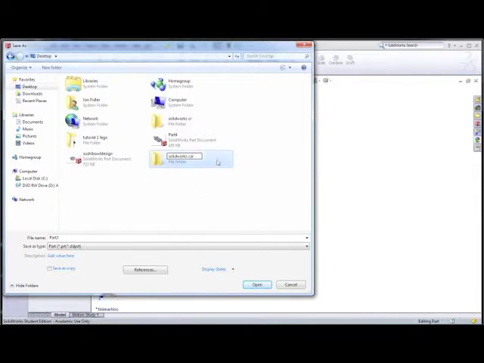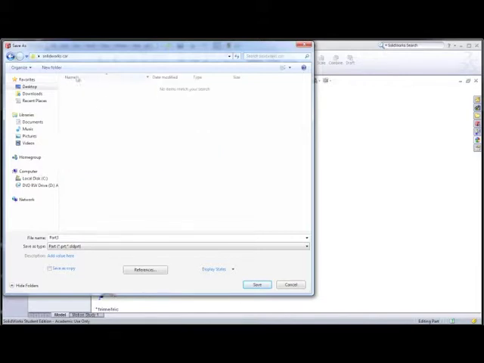There we go, and we double click on that. Now we've got a new folder, and we'll call the part Back Brick. Nice and simple. Save as type is SolidWorks part, and we click save.